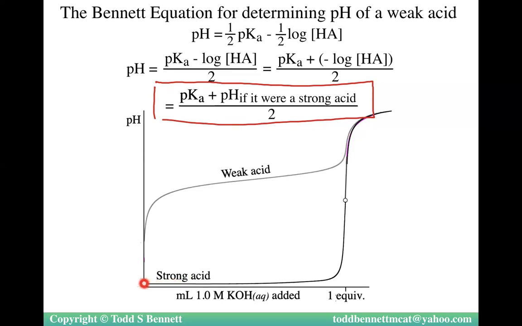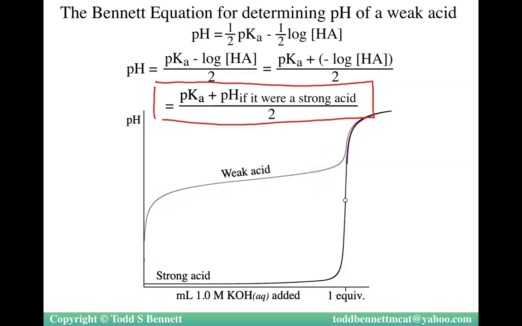It just starts out as it's logarithmic. It climbs ever so slightly, then suddenly shoots up to equivalence and then saturation, or full base. The weak base has a lip. It levels off. It's a steady climb. So the buffer region isn't constant pH, but it's a slightly increasing pH.